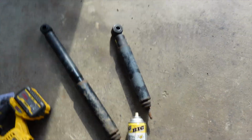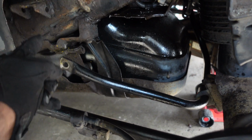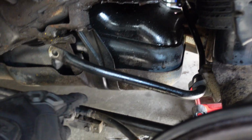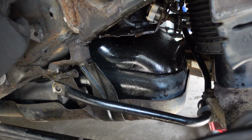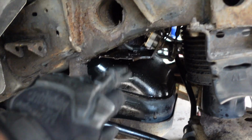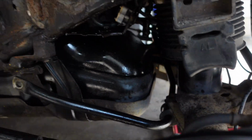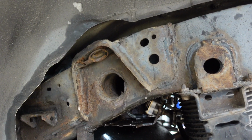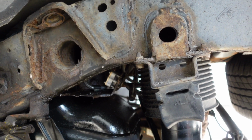All right, so the old shock is out, on both sides. This is one of the rear shocks, and they were really blown. Super easy though. It came out, no problem at all. Just had to get these bolts here. The end links, boy, I had to break out the reciprocating saw to get that out. Working on rusty cars is the worst, and this is really rusty. You can see all the rust falling off this thing. That's why this is a budget build, because I'm sure the motor will outlast the chassis of this vehicle, without a doubt in my mind.